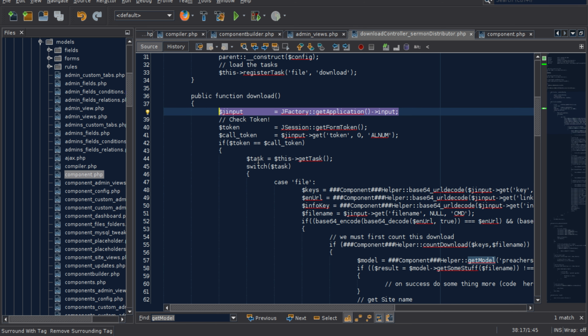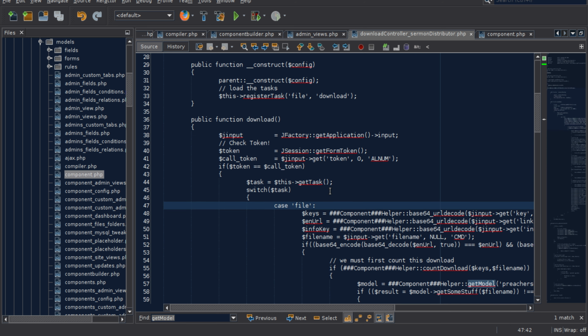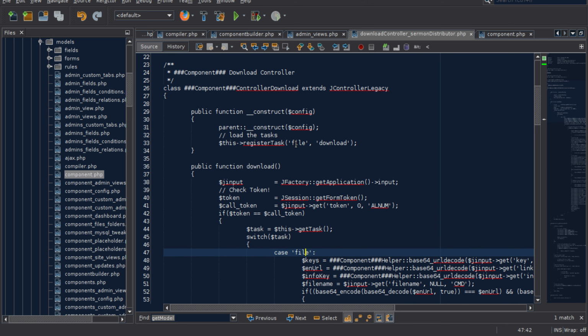And then we check the task. If this task is file, we do that, and we could have multiple tasks. So instead of just having, in this case, one task, we now have multiple tasks available by just adding more tasks here.